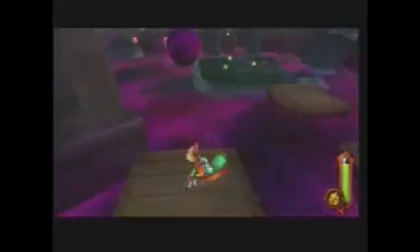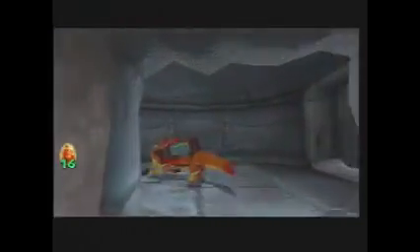Lest Dax forget, the main mission is to save Jack, but it's so easy to get sidetracked. There are precursor orbs and skull gems to collect, secrets to discover, and levels to unlock. And at long last, Daxter rules the world.